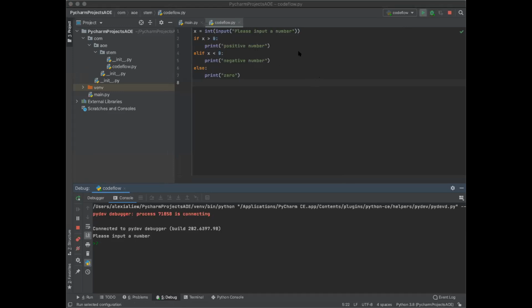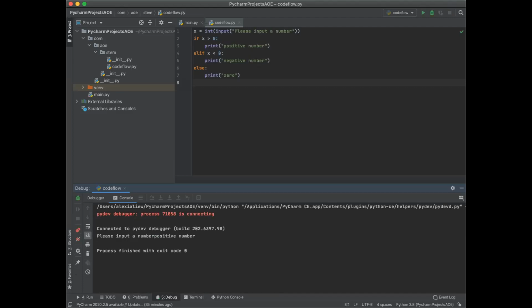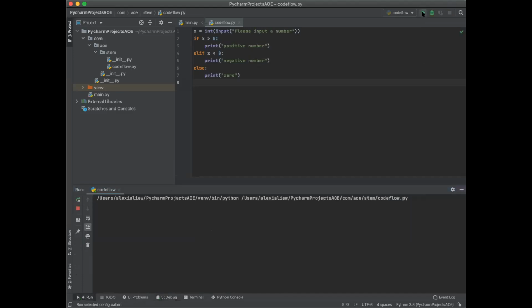Okay, now type in the number. Go down, type in your number and then hit the enter key. You see it gives you positive number, right? Can you run it again? Type in the negative number this time, or you can type in 0.